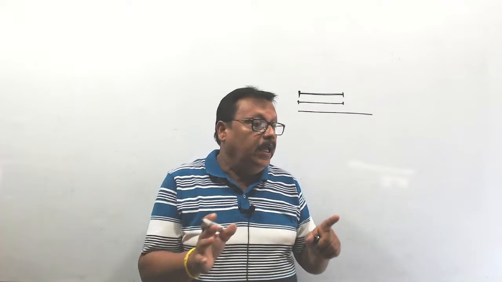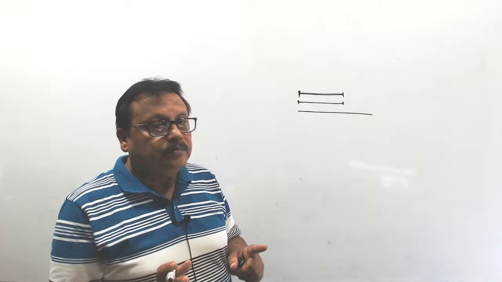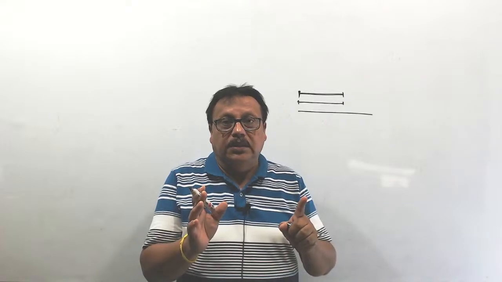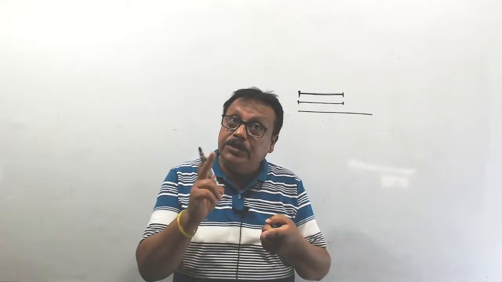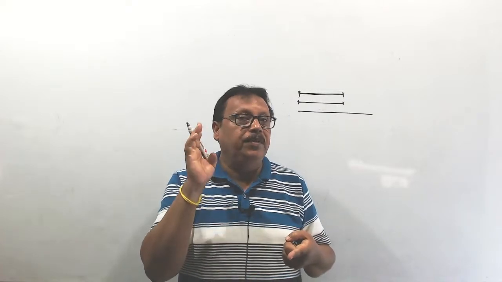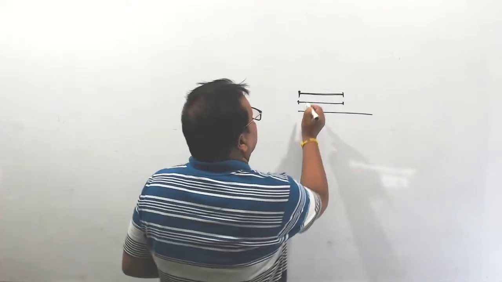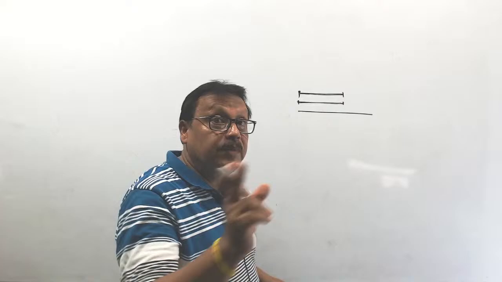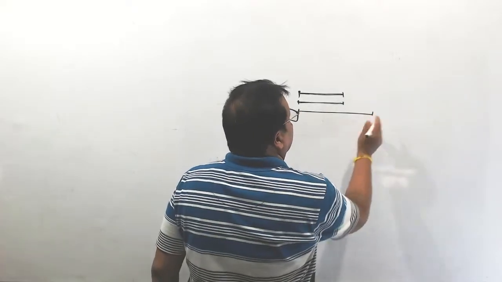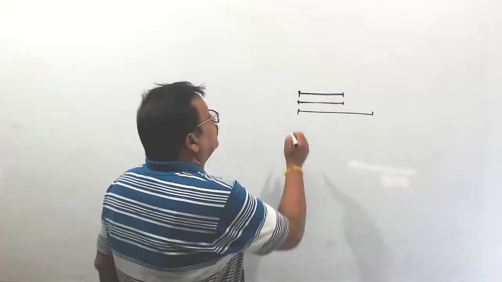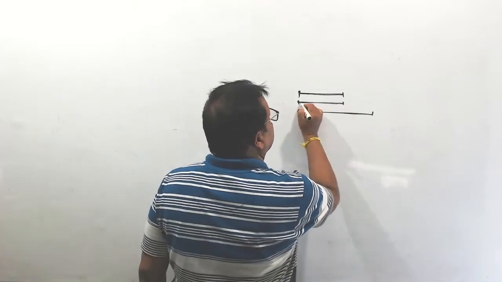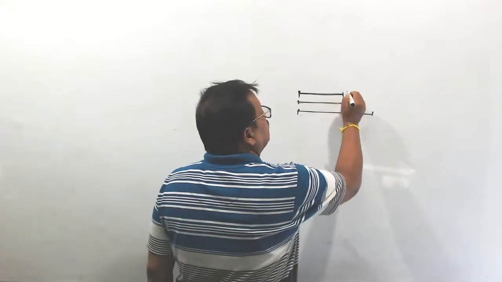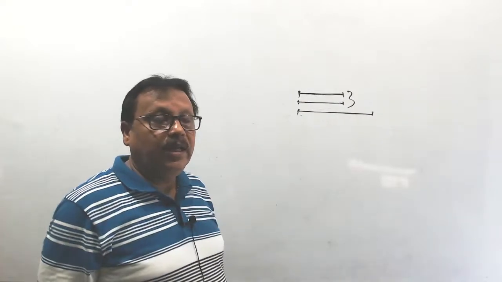Any plane figure, any geometrical figure whose looks are the same, that means same in shape and same in size. Shape and size will be same. See here, these 2 line segments are same in shape and length. Length means here the size. But are these and these equal? No. So these line segments are not congruent. These two are congruent. Now I think it is clear.